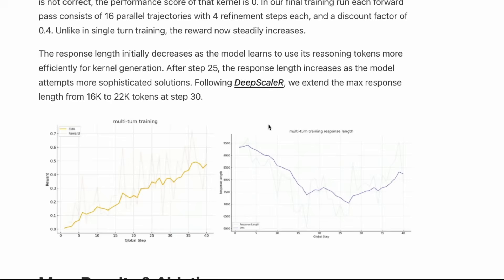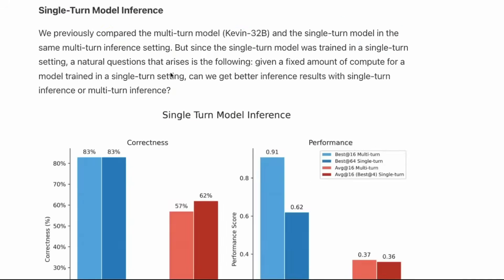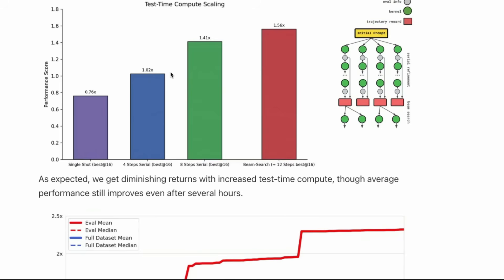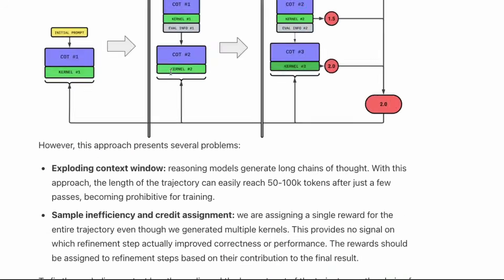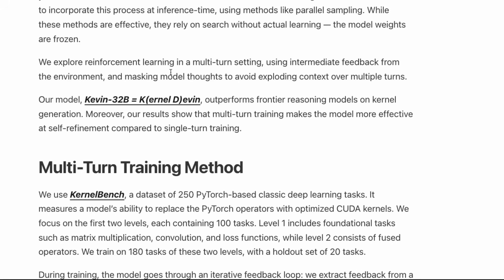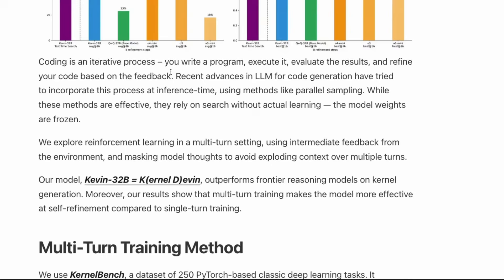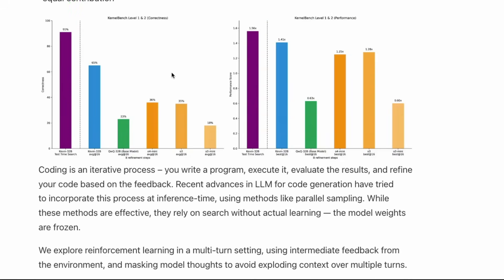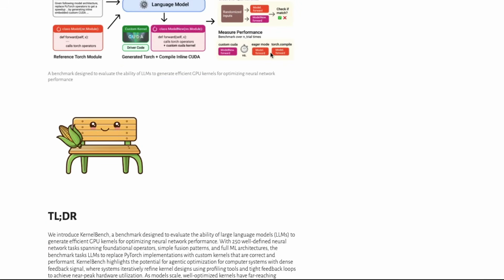This is just like a Python programmer - you have to create a kernel programmer, which is a niche skill in itself. Not a lot of programmers in this world can do GPU programming. What they figured out is that there are a lot of companies trying to do kernel programming with inference time scaling alone, but that doesn't help when your model doesn't have the knowledge of kernel programming. They've taken this benchmark called KernelBench, released by Stanford University.